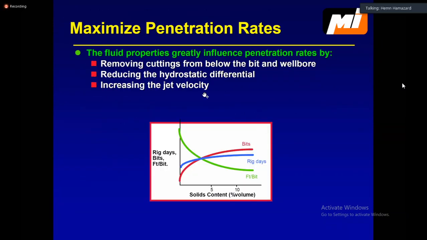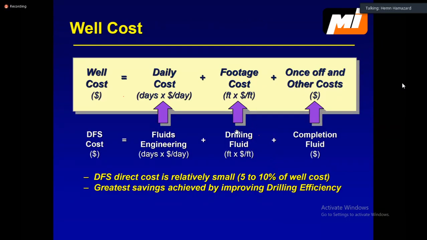And most importantly is the cost. Of course, if you don't have a proper mud, like I said, the formation can collapse. The cuttings can be poorly cleaned from the borehole, and then eventually you can get stuck and lose millions of dollars. This is a very basic calculation for the well cost, but it doesn't apply worldwide in every kind of operation. It depends on a lot of contracts and daily rates, so it's different how we estimate the daily cost for the drilling rig.